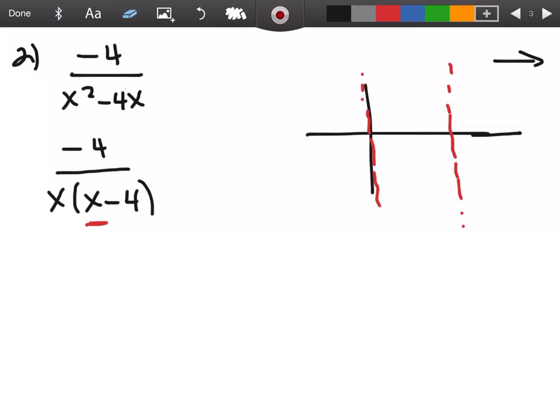Now let's look at the horizontal asymptote. What happens when x goes to infinity? Well, there's no x on top. So when x is infinity, the bottom's going to become super big. The top stays at -4. So of course that's going to be -4 divided by a big number. It's going to be 0. So the horizontal asymptote is right at the axis. Normally when it's right on the axis, you don't really have to draw it again. But it can be helpful just to remind ourselves.